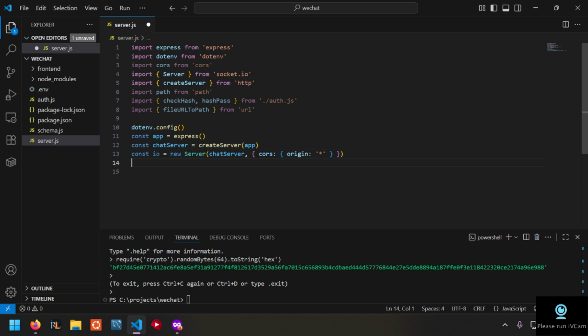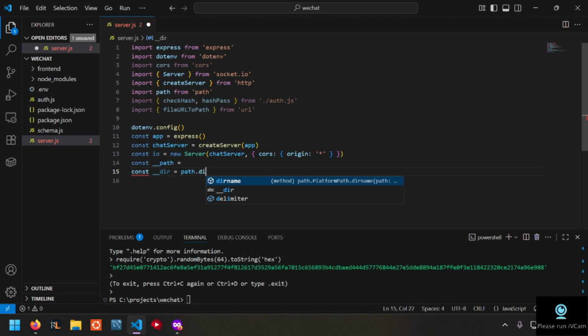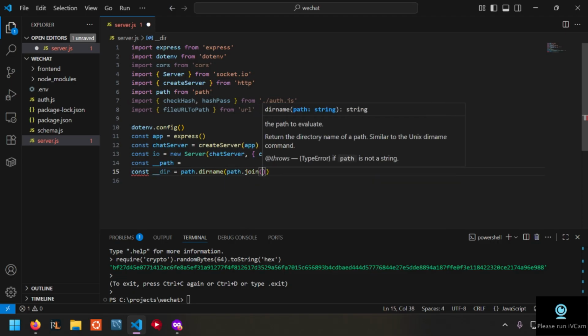Alright, we need path equals fileURLToPath, or that might be the directory, my bad. I need a directory as well. Directory equals path dot dirname, path dot join.